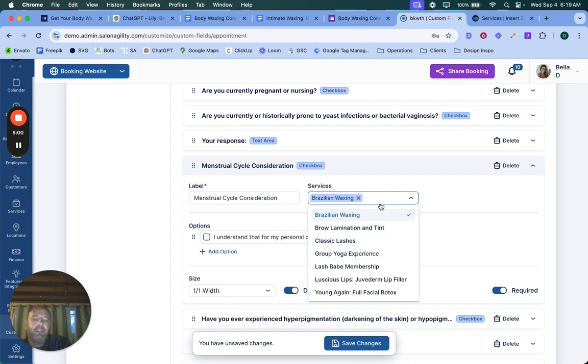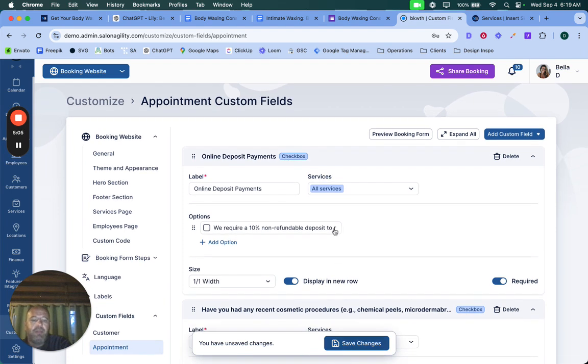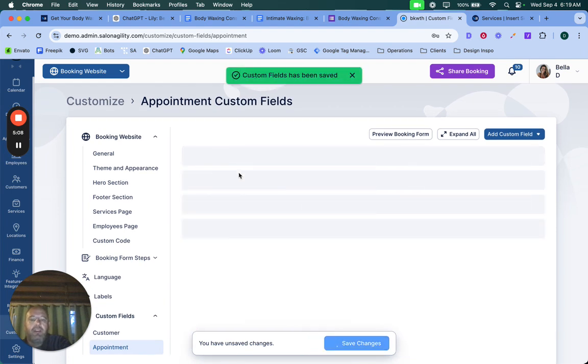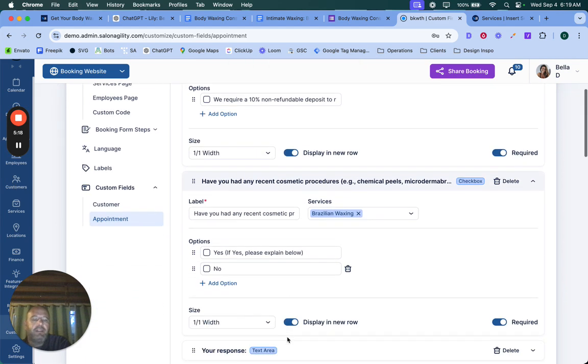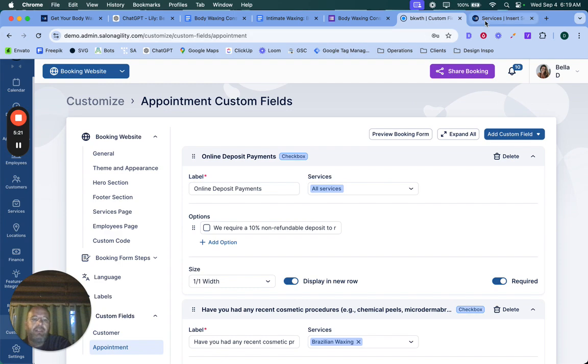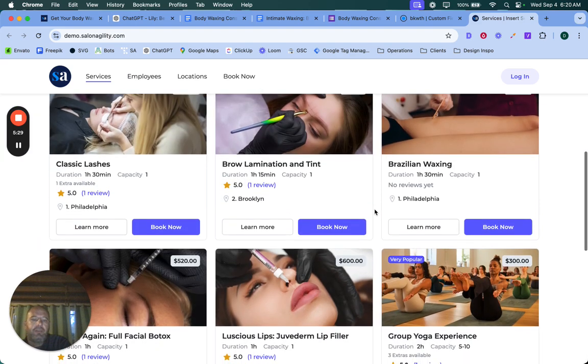But you could set this up really nicely and have all of your forms in one place, so that when the customer books an appointment, their form information is going to be under their customer file. So you'll see, did they click that box, that kind of thing. You'll have all that information on the back end of your system. So this is the back end, how we set it up. This is the front end, what the customers would see when they're booking an appointment. We only really have it set up for the Brazilian waxing service because this is just a demo of the form.